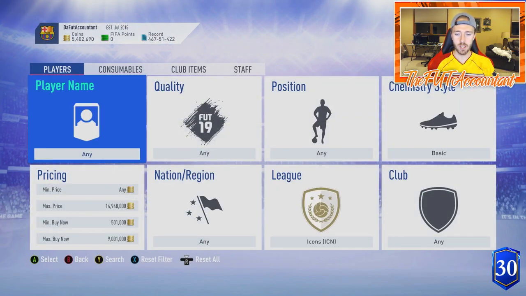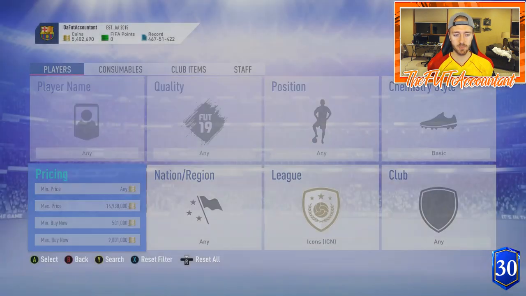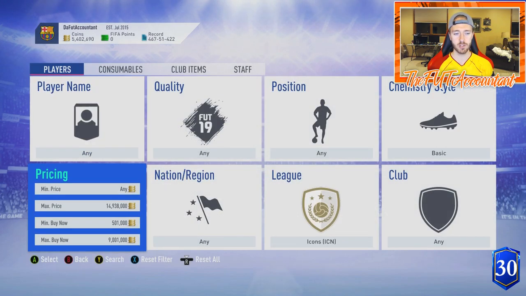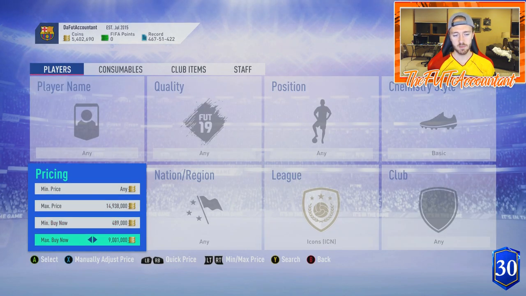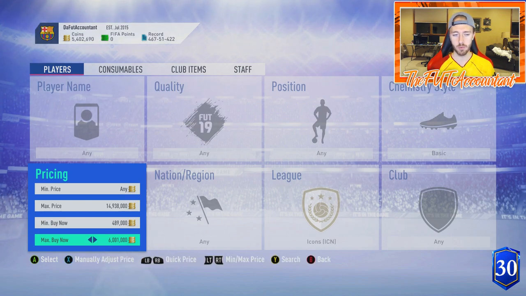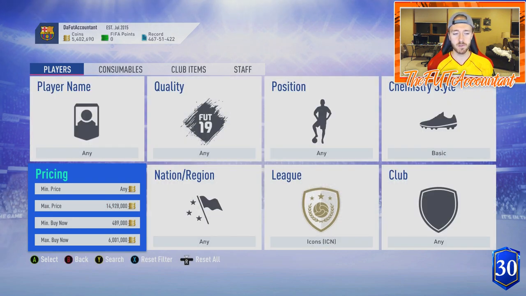So we're going to go league icons, chemistry style basic, max price, you're going to go all the way up to 15 million so that you can refresh the page every time you search. Minimum price, find something that works. Maybe I'll go with 6 million because I only have 5.4 million coins liquid right now. But basically what we're doing here is setting up a filter to filter out a lot of those discard level icons. But we want to include a lot of the icons that we can afford and possibly snipe.